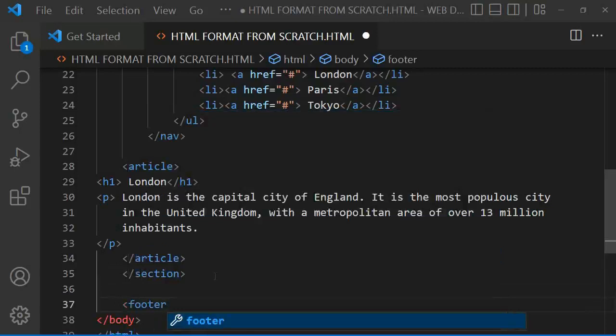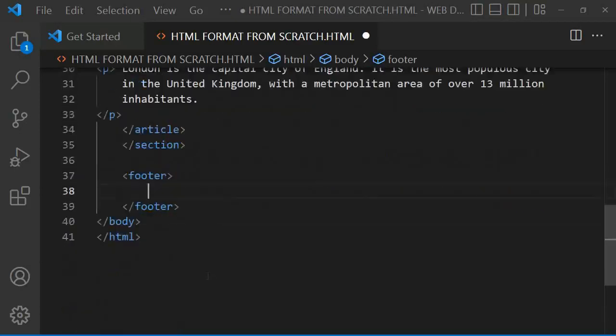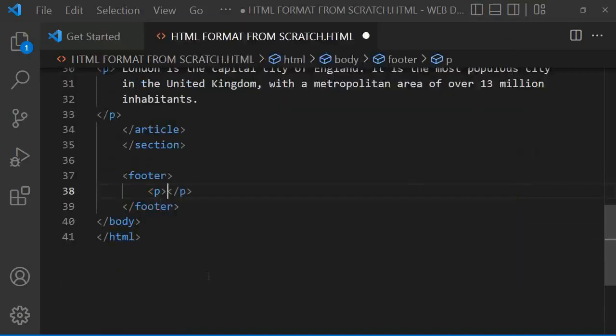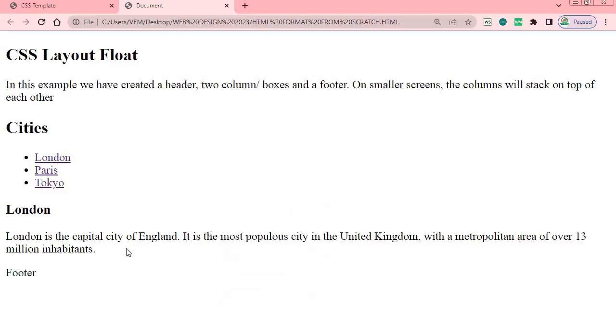So we're through with this section, right? In our section we have the nav and the article. So the footer is what will be below. So we are saying our footer should have a paragraph of footer. So let's reload. So that is our footer there.